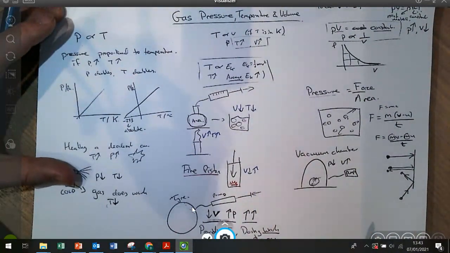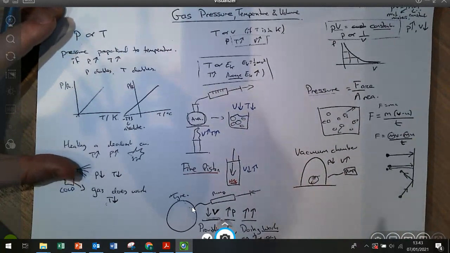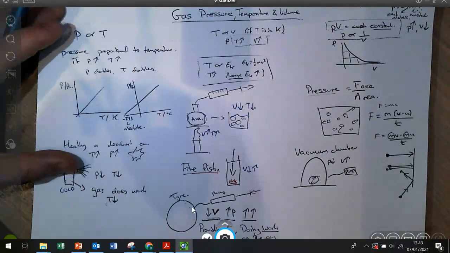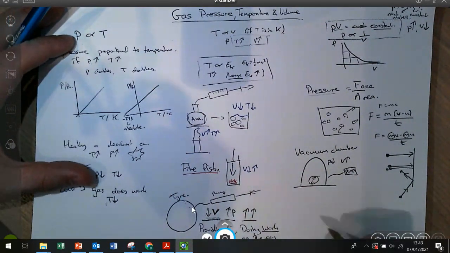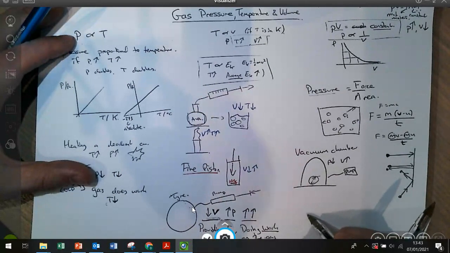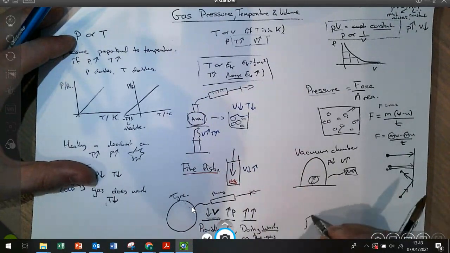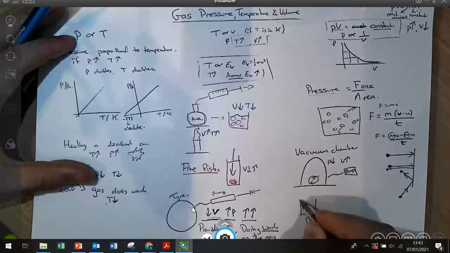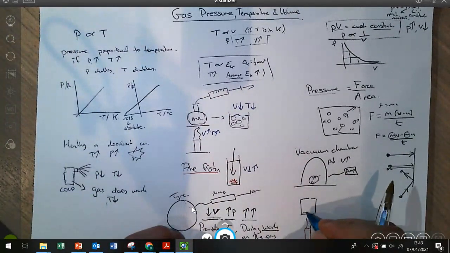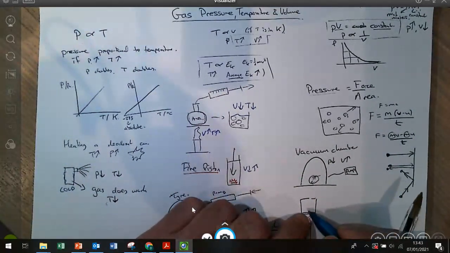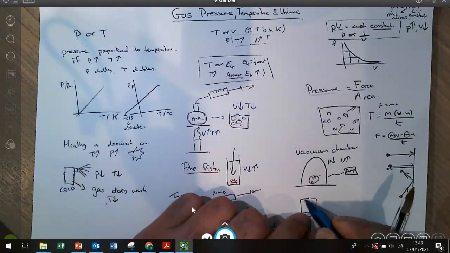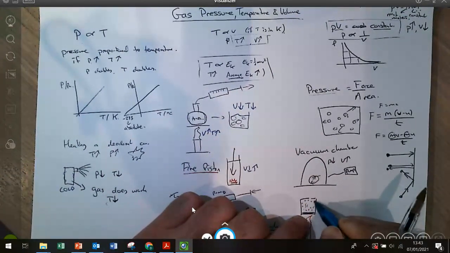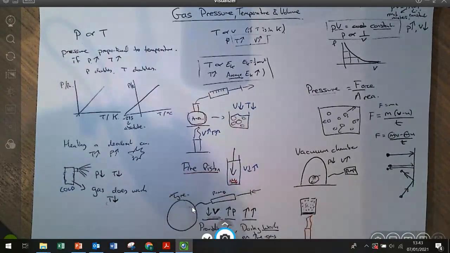There's also a can crush demo. There's some nice videos of people doing this with oil drums or with even a whole tanker. But the can crush on its own is impressive enough. So what you do, you get yourself a Bunsen burner, and you get a can with a tiny bit of water in the bottom. This is crucial. When you heat it up, the water boils very quickly because you've only put a couple of millimeters in there, and we've got steam inside the can, and importantly, no air.